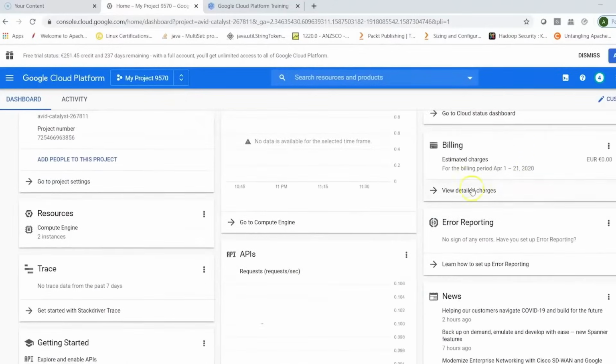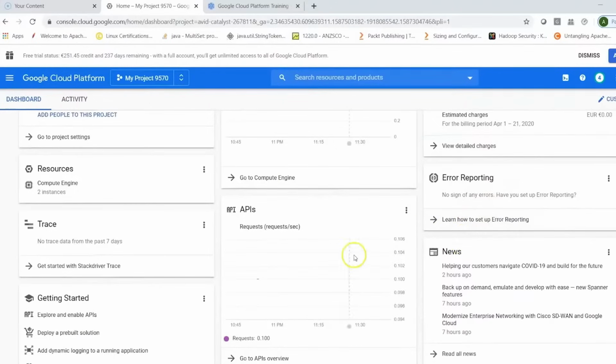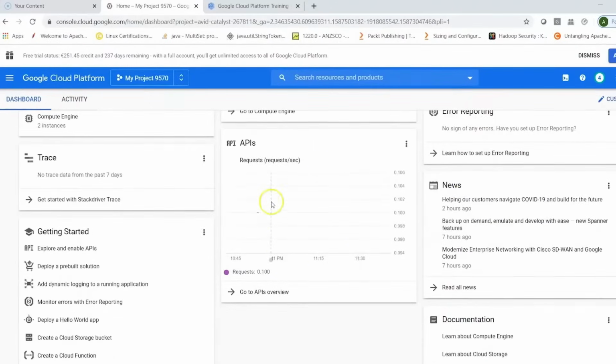Now this is billing. It shows me the billing period for the April month, and I can always look at detailed charges. I can look at reporting. I can look at different APIs which Google offers. And for your different kinds of work, you can always go to the API overview or the API link and enable or disable any API.